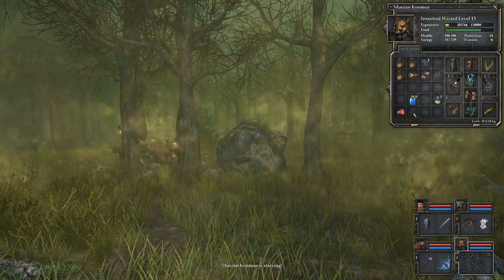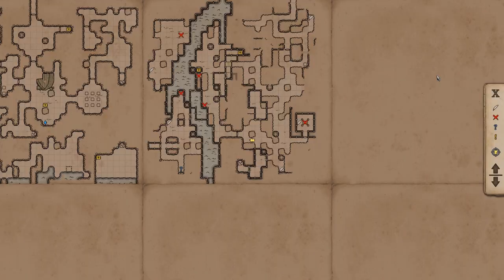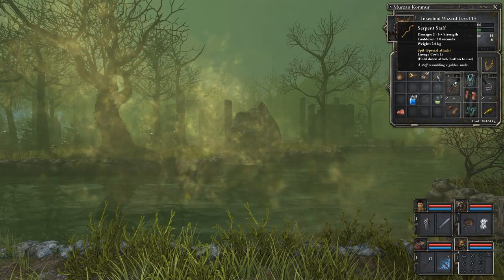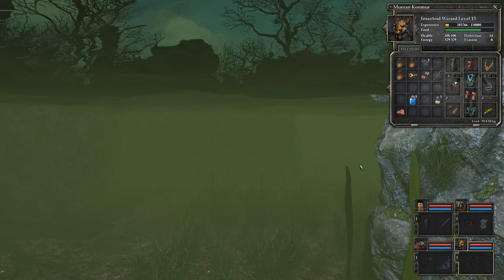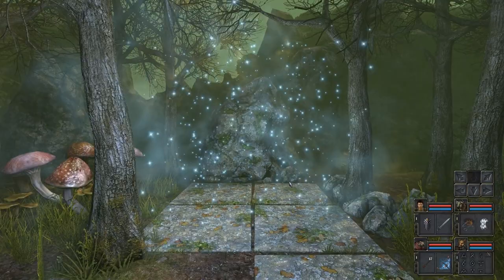Actually, what does the serpent staff do? Staff resembling a golden snake. I wonder what that's for. Spit. Absolutely useless as a weapon. So that should be a little bit of a hint that maybe you have to do something else with it. So do I awaken the serpent with it, or do I just use that as the key? That I don't yet know.